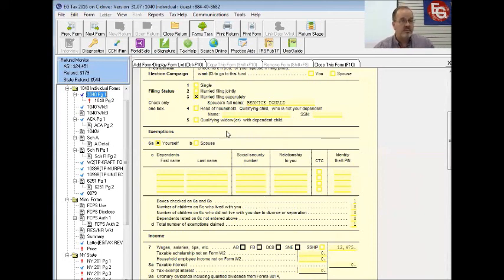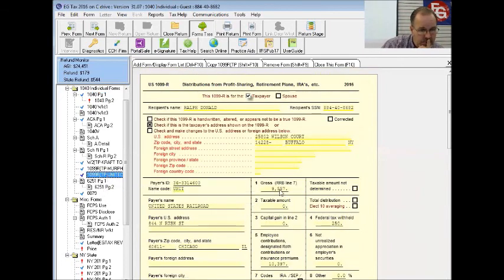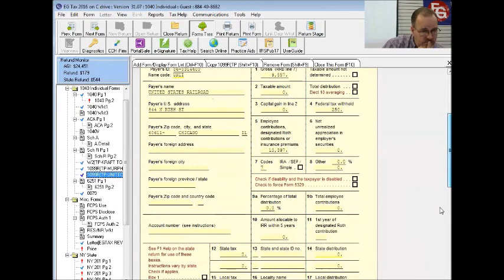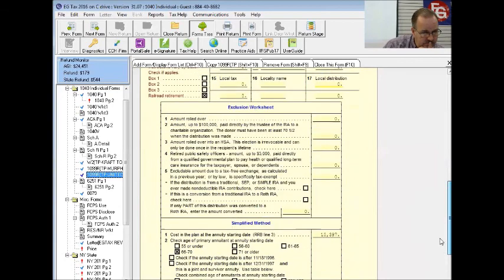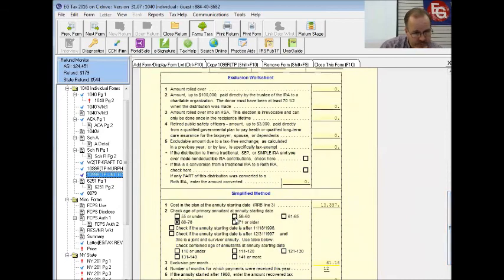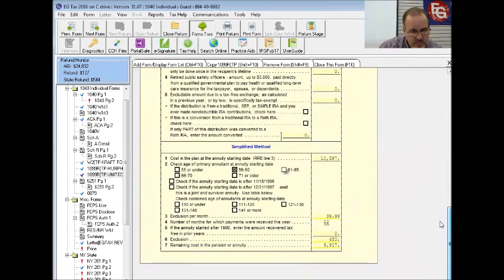How do I get back to the form? I lost it now. Go to your tree on the left and go to your 1099. Yeah, I did, but that's the old one. That's the one I did before. No, hold on. This one here is for this one. We're not checking box 2. No, it's not a government pension. This is not a government pension.